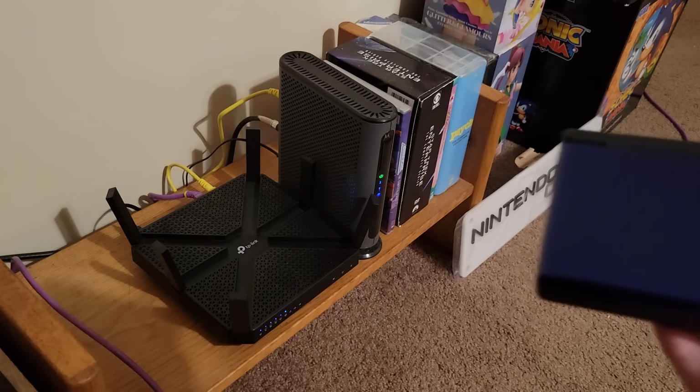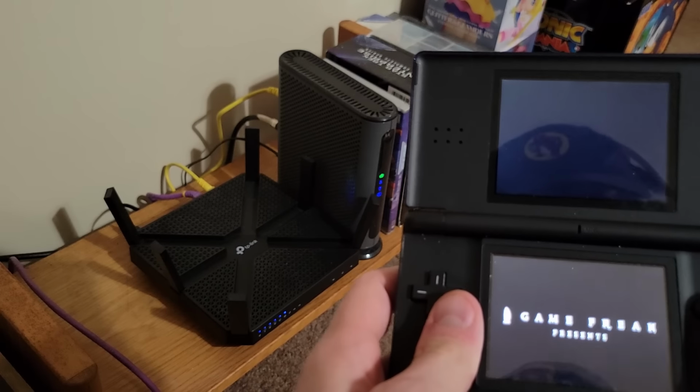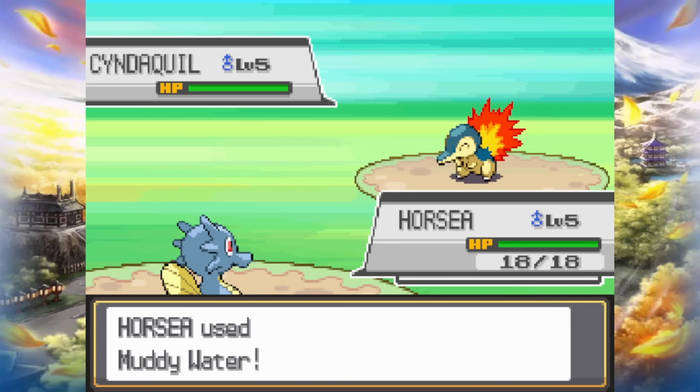The process is a bit technical, so I've linked some resources in the description, but the main things you'll need are a DS, your cartridge, and admin controls for either a router or mobile hotspot. So if you want to try and explore some of these locations for yourself, you have the means necessary thanks to the hard work of some community members.